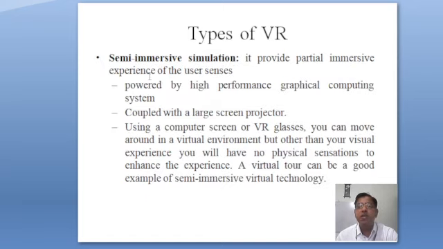Now we'll see the semi-immersive simulation. It provides a partial immersive experience to the user, powered by a high-performance graphical computing system coupled with a large screen projector, using a computer screen or VR glasses. So the user has to use VR glasses. You can move around in a virtual environment, but other than your visual experience, you will have no physical sensation to enhance the experience. So apart from the peripherals, in semi-immersive simulation we can use our visual senses also. A virtual tour can be a good example of semi-immersive virtual technology.